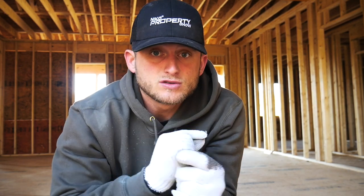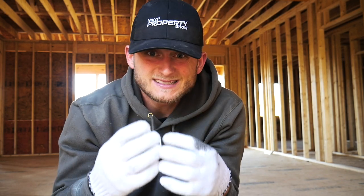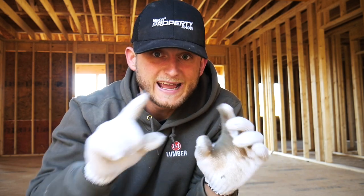I got the Tyvek brand from 84 Lumber and I absolutely love that stuff. It's much thicker, a strong material that goes around the house and keeps it as good as possible. You'll see a lot of people use different things, but I prefer the Tyvek brand and I get it from 84 Lumber. So you're going to see 84 Lumber all over it and the Tyvek brand name all over it. So let's get straight to work.